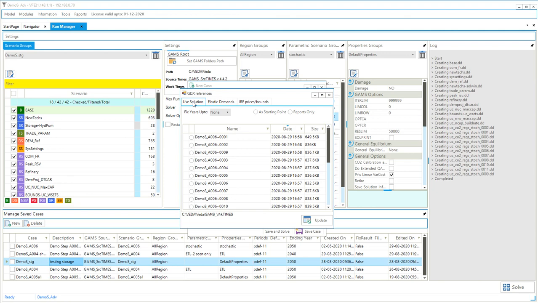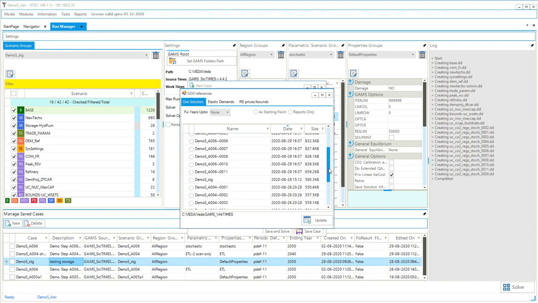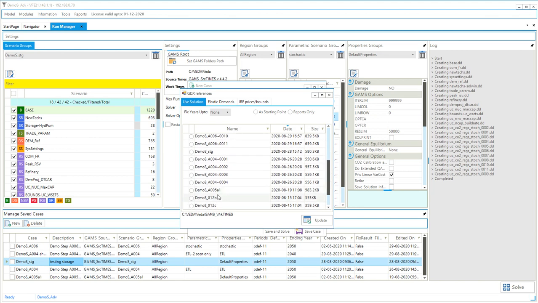So use solution. So let's say I pick up this one. It tells me when that case was run, and I can choose to freeze years up to 2020, for example. I can choose to run reports only, and I can also choose to use this as a starting point and not say anything about fixing.